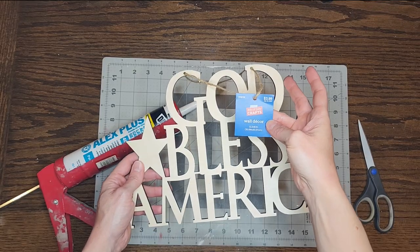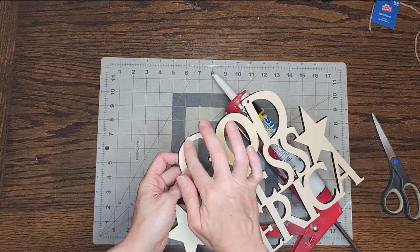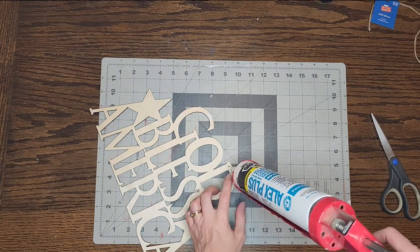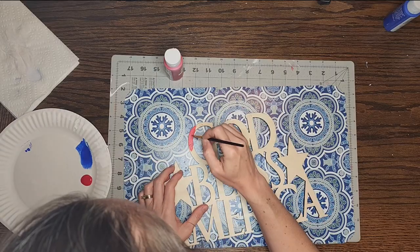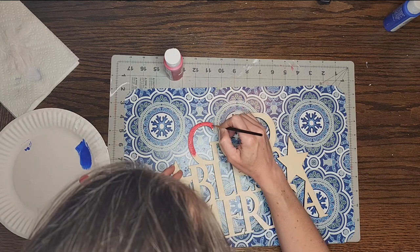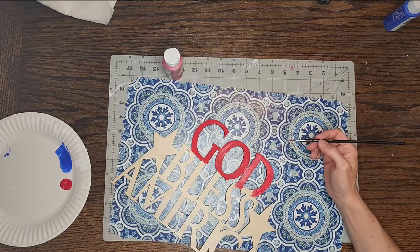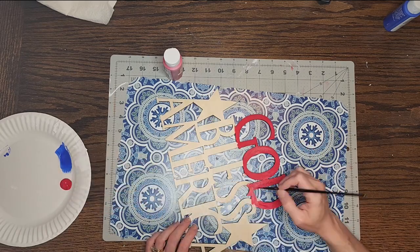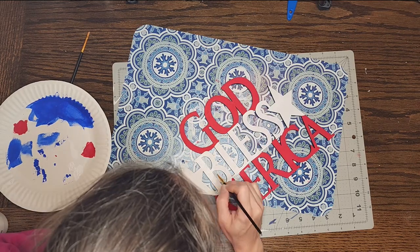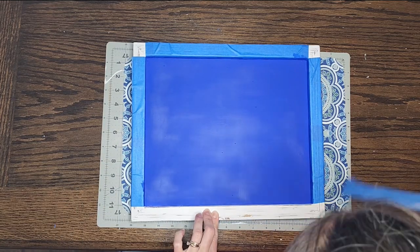And now we're just taking this unfinished God Bless America sign that I got from Hobby Lobby. It was 40% off, originally $3.99, but I got it for $2.39. And we just removed that jute twine hanger, and we fill in those holes with some caulking and let it dry and then sand it smooth. And then I'm going to paint with some red Apple Barrel. I'm going to paint the God and America with the red, and then the Bless and those center stars with white, so it mimics the stripes on the star on the flag.